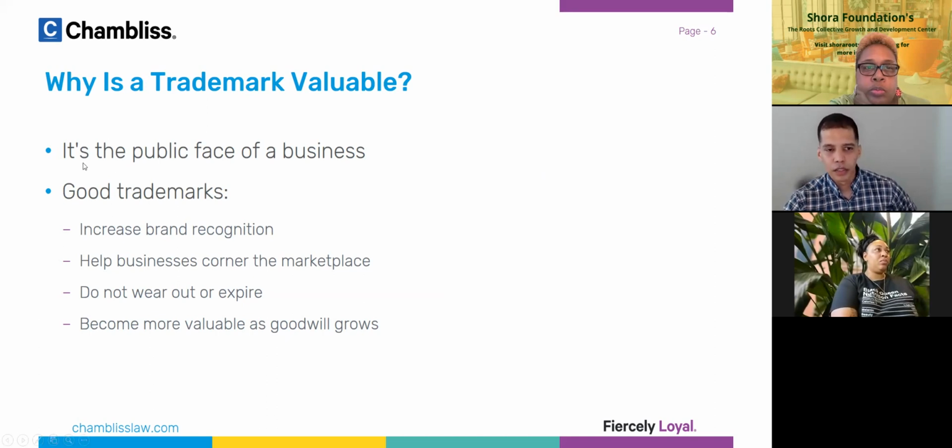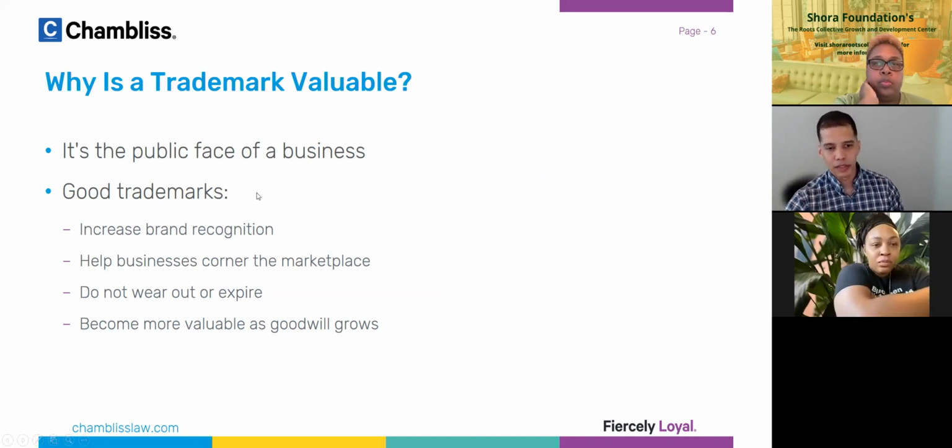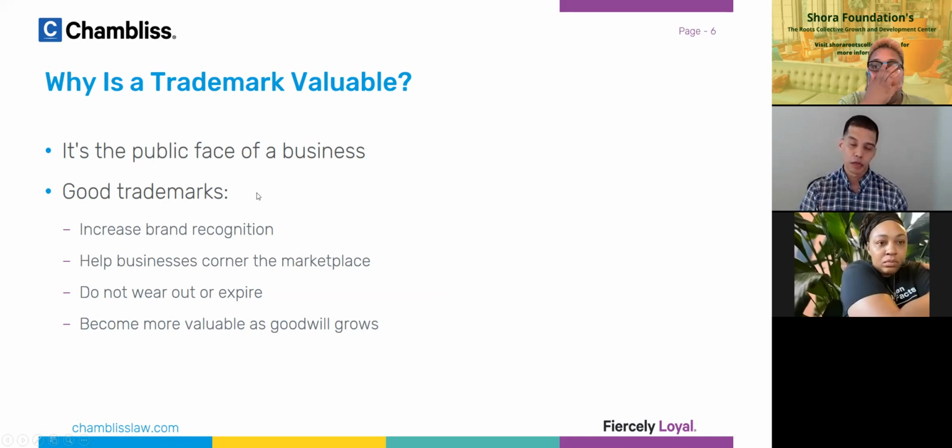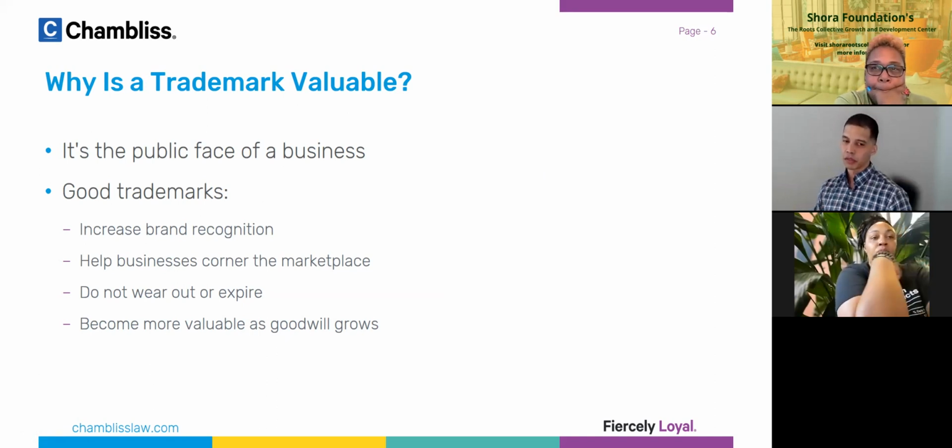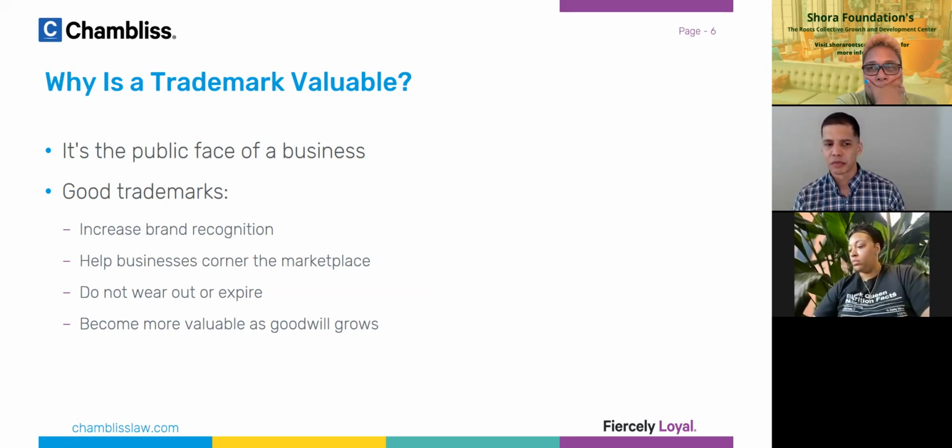And so a good trademark has some advantages. One of the major advantages, and we'll talk about patents a little bit, is that a trademark can last forever. As long as you're using that trademark, you can keep it protected. I think Wells Fargo's registrations are over 100 years old because it's been in business for so long.